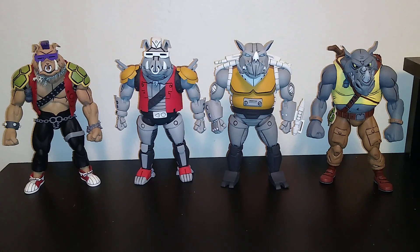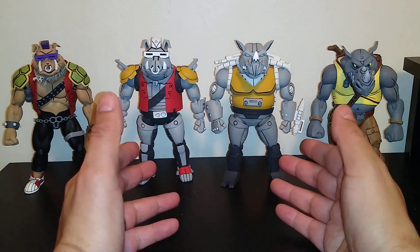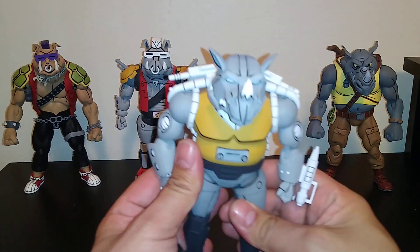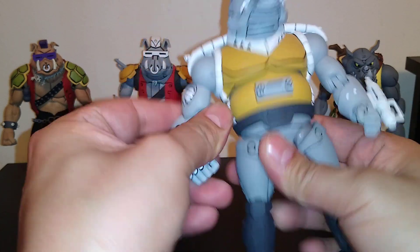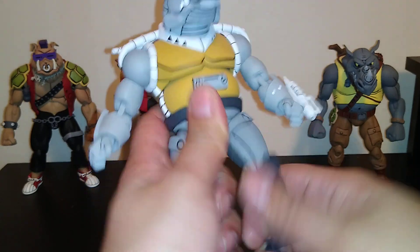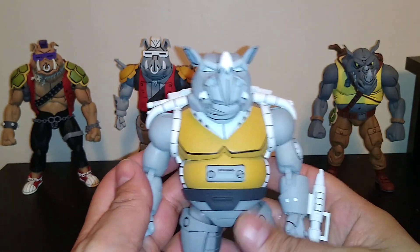I already took them out — sorry to the open-box collectors out there, but these are mine so good luck finding them. In comparison with the first set that came out, I'm just so excited. I don't know where to start — these are so cool. The movement in them is a little looser compared to the ones I have, because the regular ones still have tight joints.